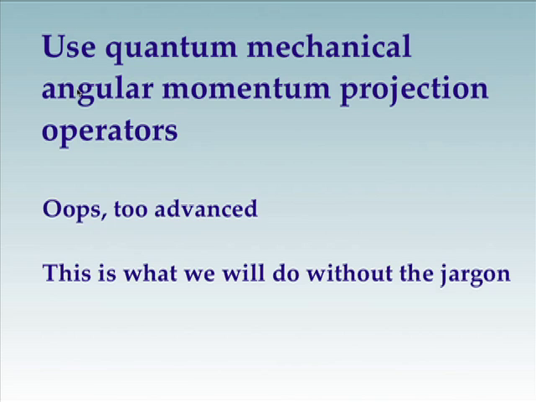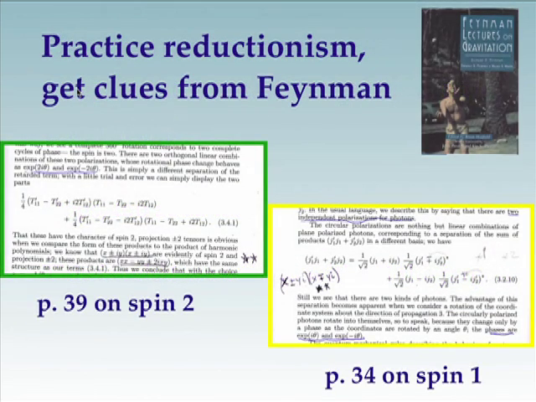All this stuff, amazingly enough, can be done without the jargon. And the key is that book by Feynman. I spent, I think, 3 months reading about 8 pages. I don't read fast. I'm trying to figure out what's going on at my kind of level. And I finally saw, on page 39, he's writing x plus or minus ix, x plus or minus iy. It's like, oh, that's complex multiplication. You just do that, and you end up with xx minus yy plus or minus 2ixy, whatever. That was on page 39.